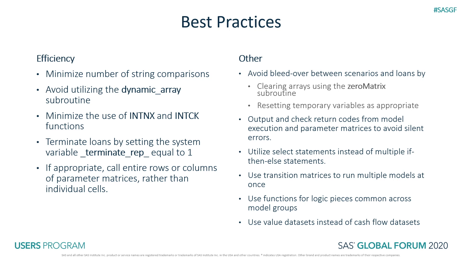Other best practices ensure expected results and streamline code. Clearing arrays, resetting temporary variables, and checking return codes are all important to make sure your code functions as expected. Model Implementation Platform has a transition matrix object that stores multiple model objects — one trick is to use this object to call multiple models simultaneously, even when the models are not transition models. Users can also write functions in Model Implementation Platform to call common pieces of logic across model groups and datasets, which are excellent ways to streamline code. Additionally, utilize value datasets instead of cash flow datasets, as cash flow datasets have more stringent requirements. For additional details, please see our paper.